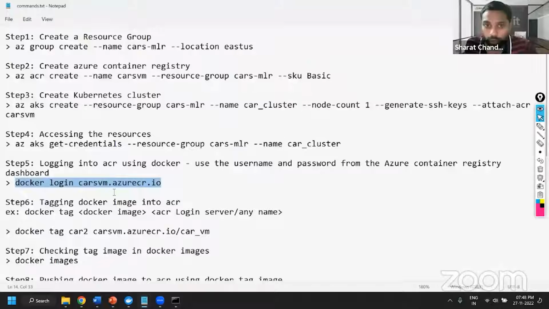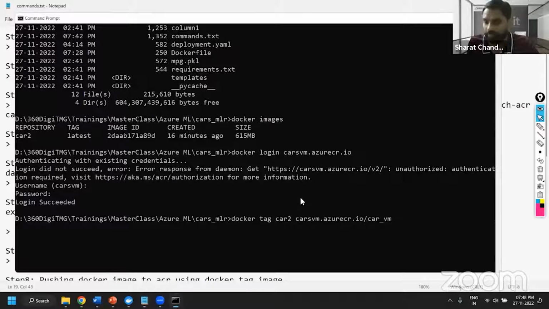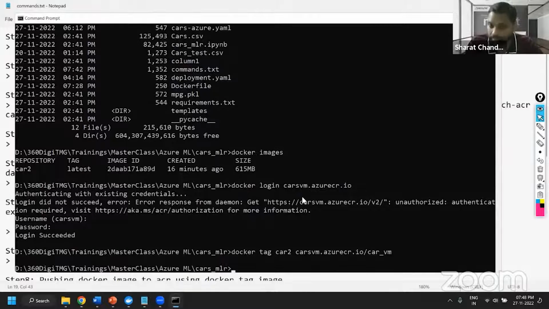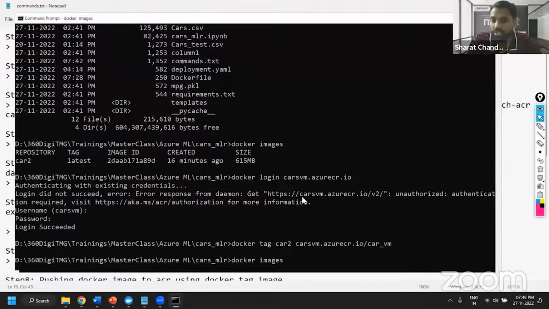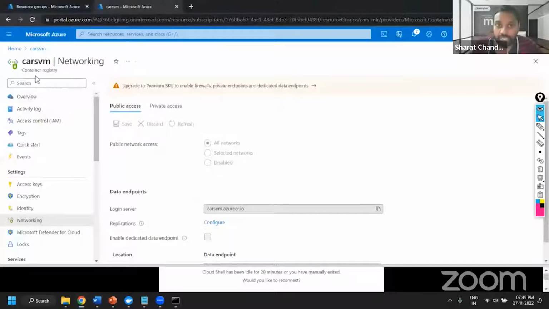So that command will be here, docker tag part2, and I'm giving the container registry, and we can give any name basically. This is the Docker image in container registry. Giving this command. Done. Now you can see docker images. You will have this another image replicated to your container registry. We can check that here.